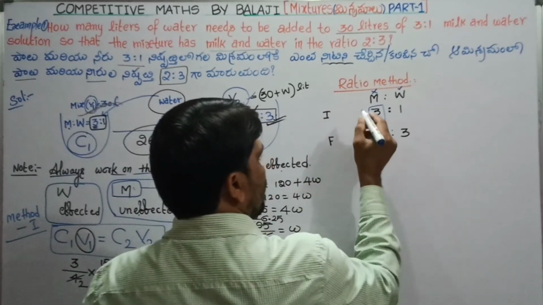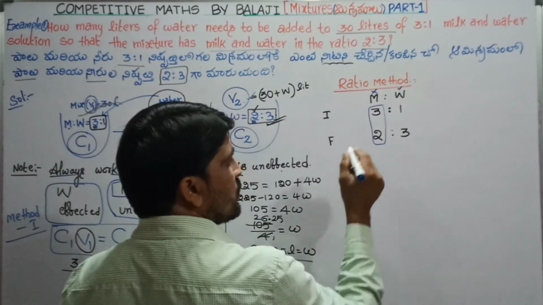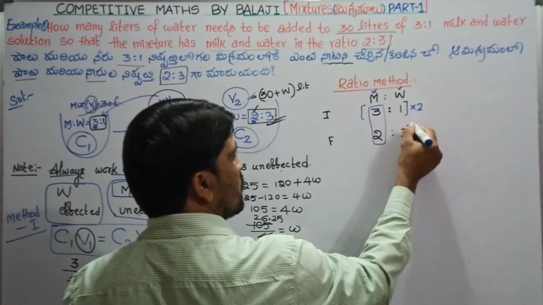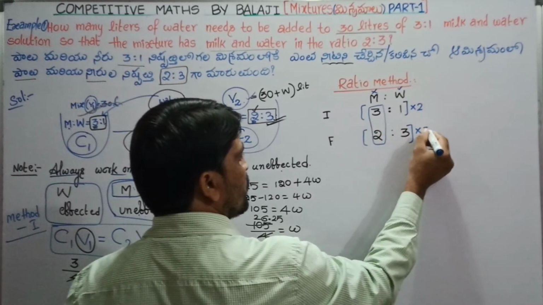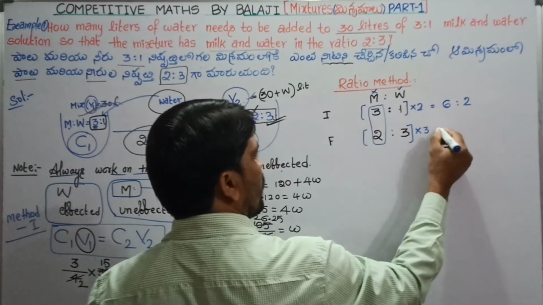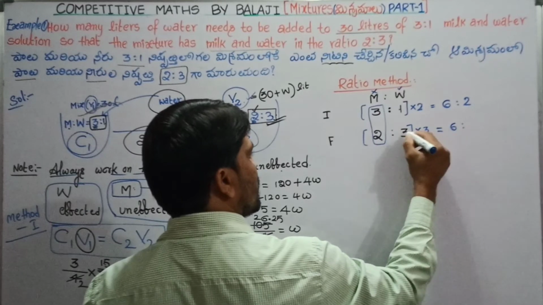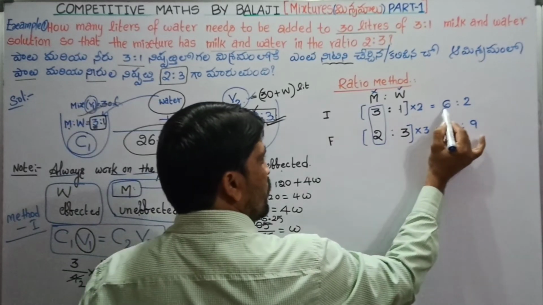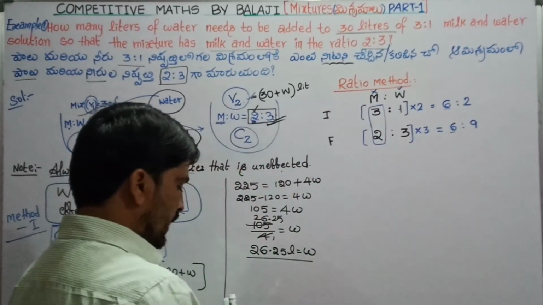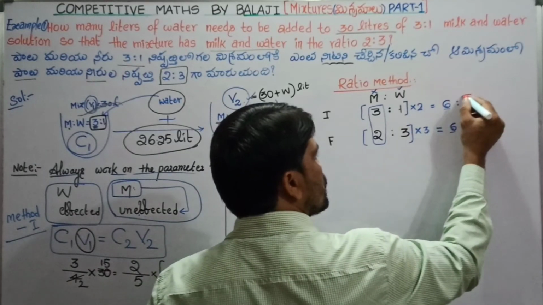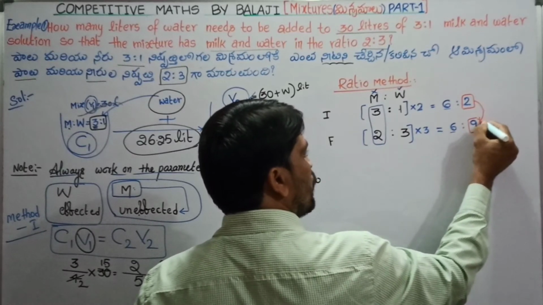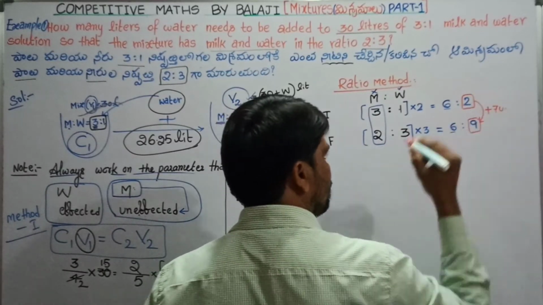Okay. Yes. 3 2s are 6. 6 is the LCM. So to make it 6, multiply the first ratio by 2, the second ratio by 3. So 2 3s are 6 is to 2 1s are 2, 3 2s are 6 is to 3 3s are 9. See, now the milk ratio in the initial and final mixtures are equal. In the initial mixture, water is 2 units. In the final mixture, water is 9 units. So there is an increase in water, that is 7 units.